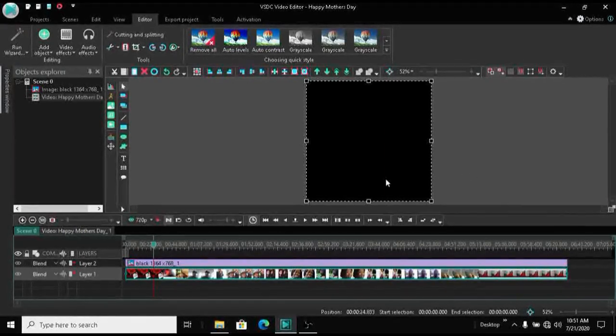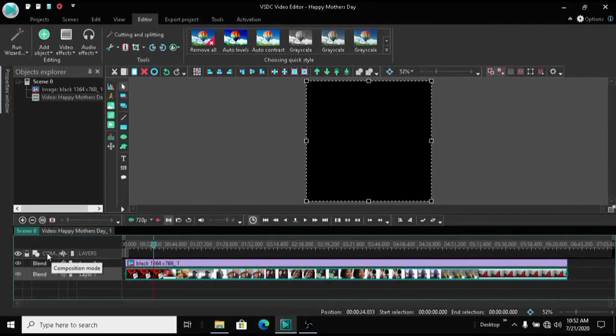So let me go ahead and break this down somewhat. This first layer across the top all this does is identify the columns. It tells you what each column does. When I say column, I'm talking about up and down. This column shows and hides the objects on each layer. These are the layers.